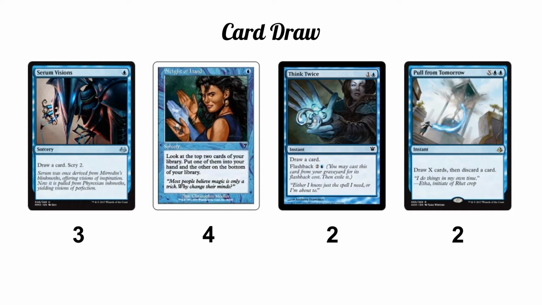And Pull from Tomorrow is another instant. This is 2 mana, draw X, and this is really good in this deck, especially once you get towards turn 5 and 6. If you've stabilized a little bit and you can take a turn off of not countering stuff and just Pull from Tomorrow X 4 or 5, you get a million cards, you can probably just discard a land and keep putting down more mana, having a ton of counter spells in hand, and hopefully you've drawn a couple of the threats in the deck.